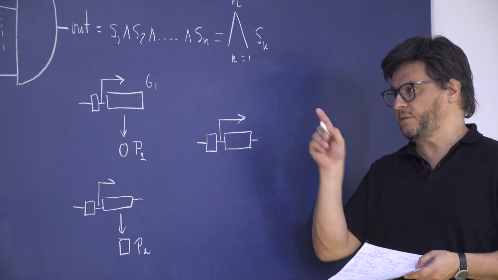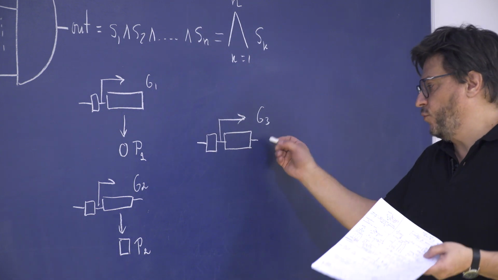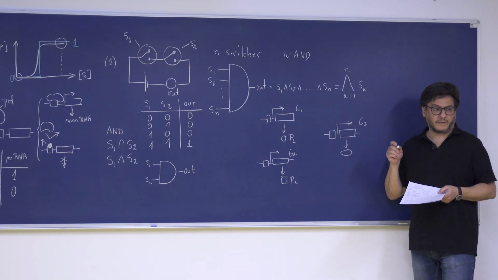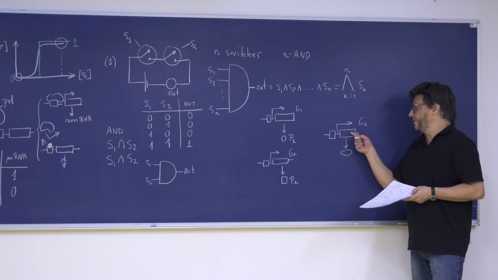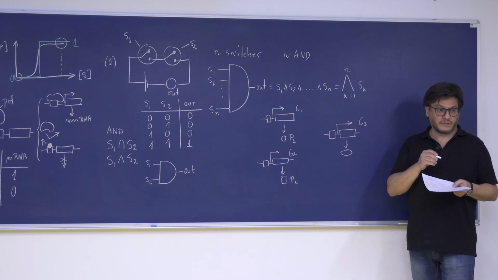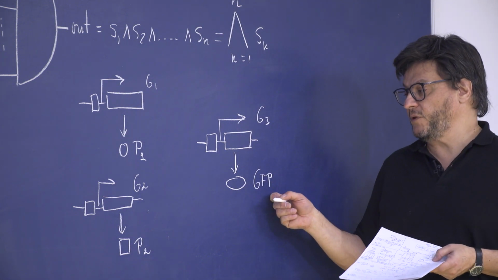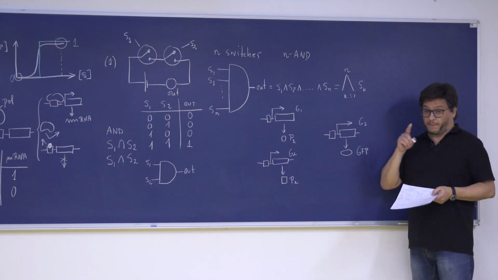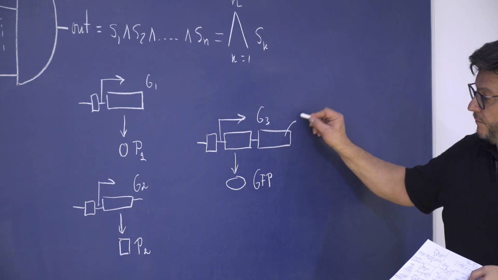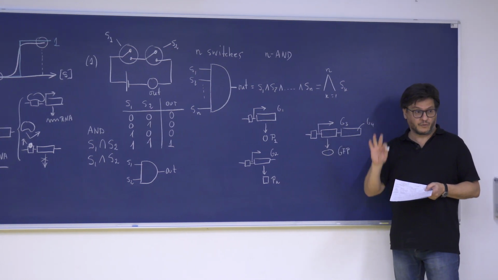I was describing this, the direction for transcription. Gene 3 can also give a protein. Typically, we will use the idea that is common in synthetic biology that the final gene, which in a way gives the signal that is the output of my system, is going to be, for example, a fluorescent protein like GFP, green fluorescent protein, something that I use to actually know if something is happening or not. Have in mind that that doesn't mean that there's no functionality. I could have another gene here that actually performs a given function. My GFP just says it's on or off.